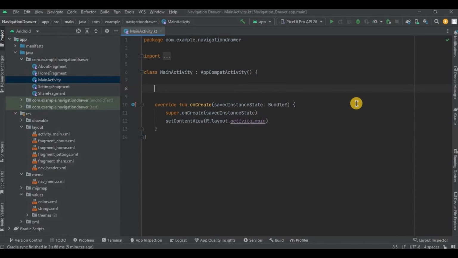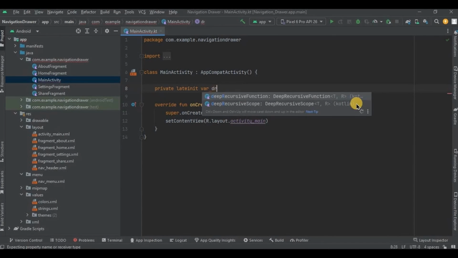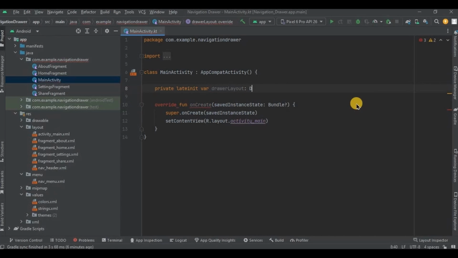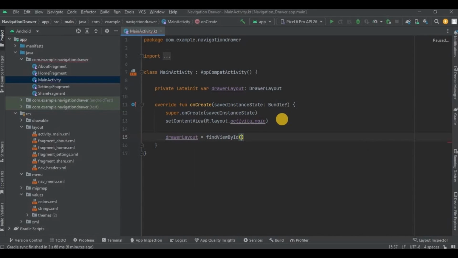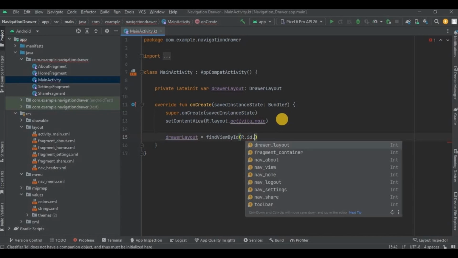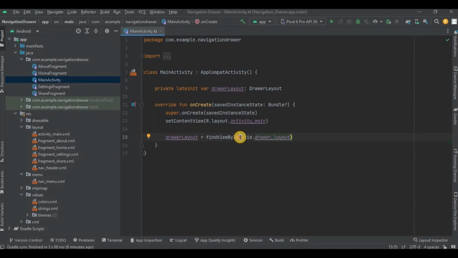So step number 1, that is to declare and initialize drawer layout. So let me quickly do that. And it's done.